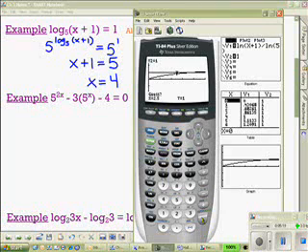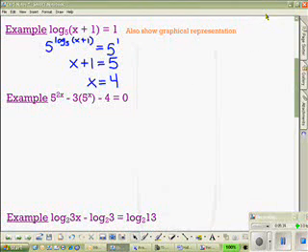So you can either just push enter again. I'm going to put in a guess of 4. I already know the answer is 4 because we solved it out, but you can also look at the graph. So they're intersecting at 4. So they are equivalent when x is 4. So that is another way that you can solve the problems, looking at them graphically. Let's move on to the next example.